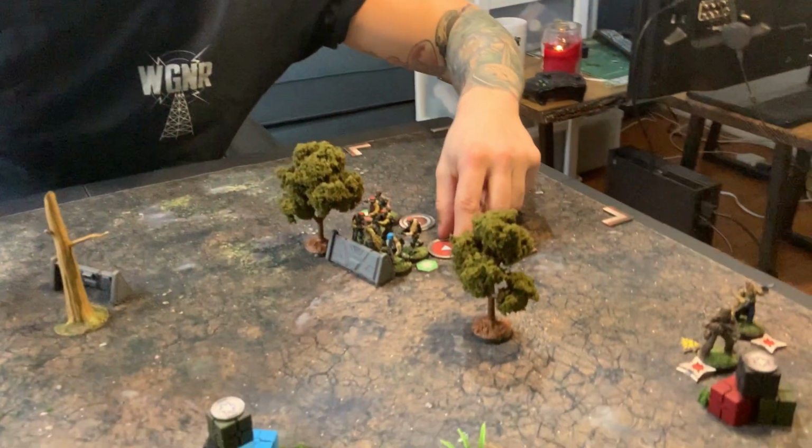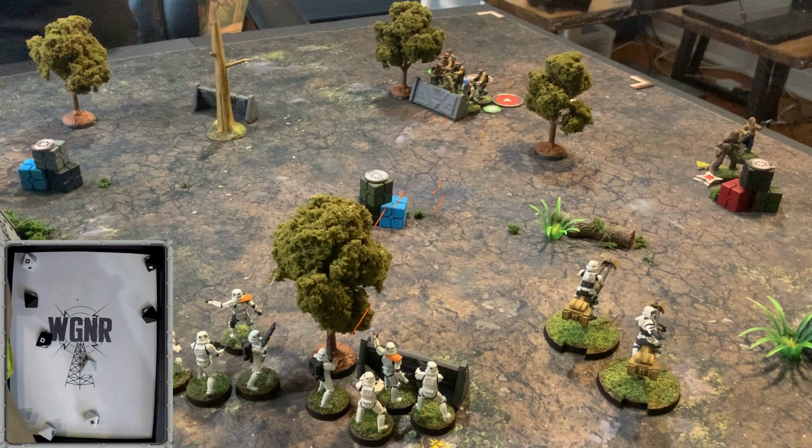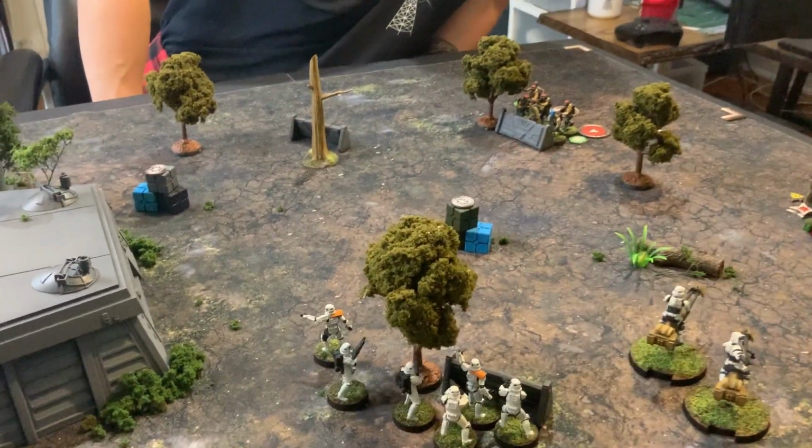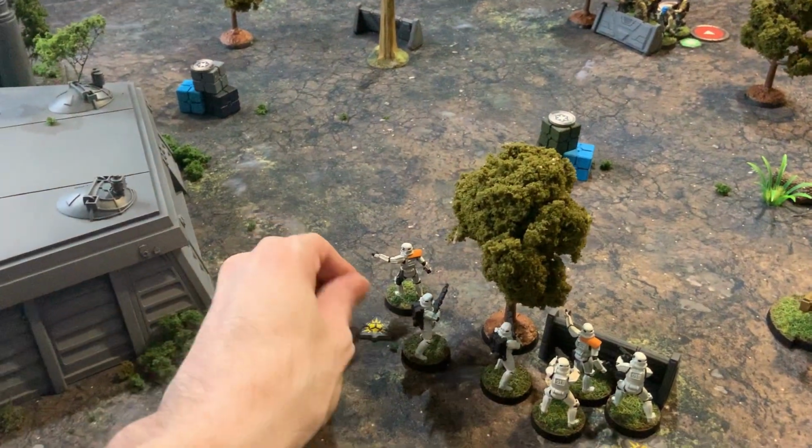Which is not bad. The rebels take aim and unload on the stormtroopers out in the open, taking 2 of them out of the game. I've lost more than a full squad's worth of troopers now at this stage, and they are going to gain a suppression token as well.